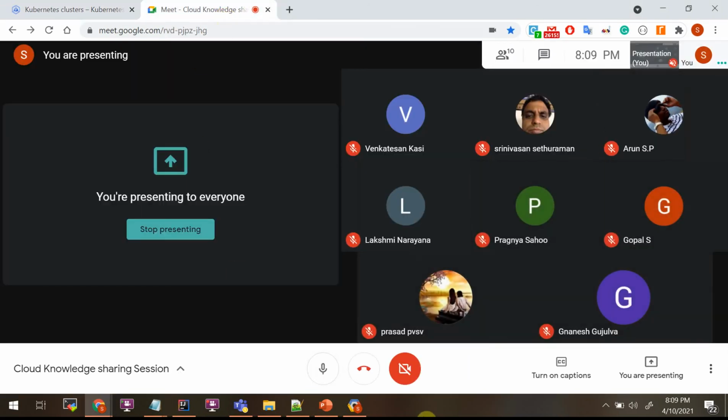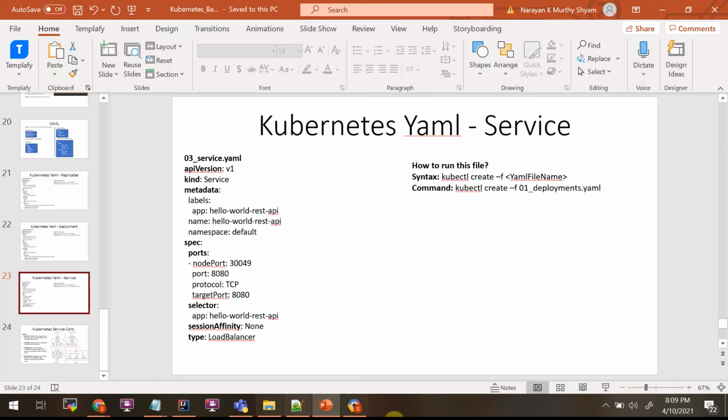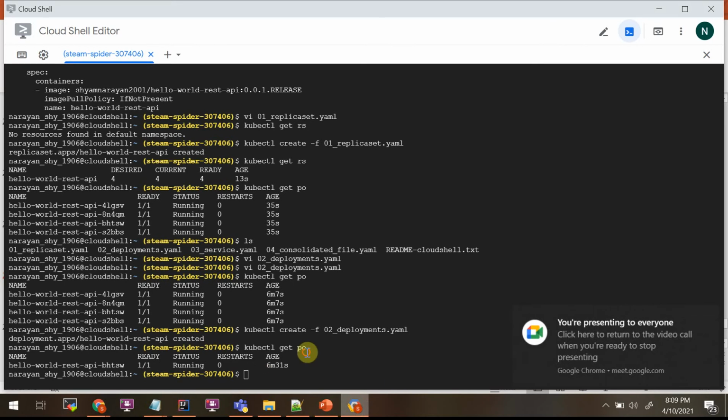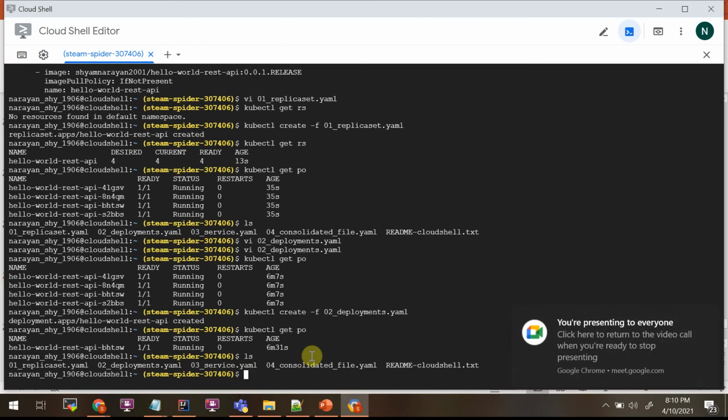Going back here for the sake of time, I think I already created this file here, the service. Before running it, let me run kubectl get svc.